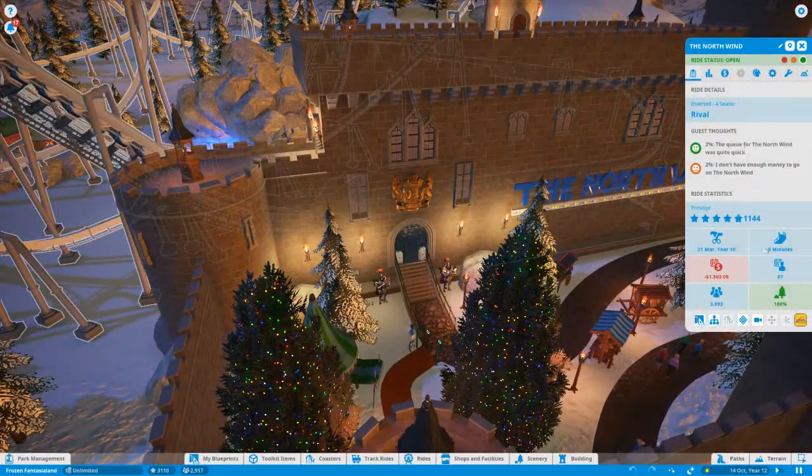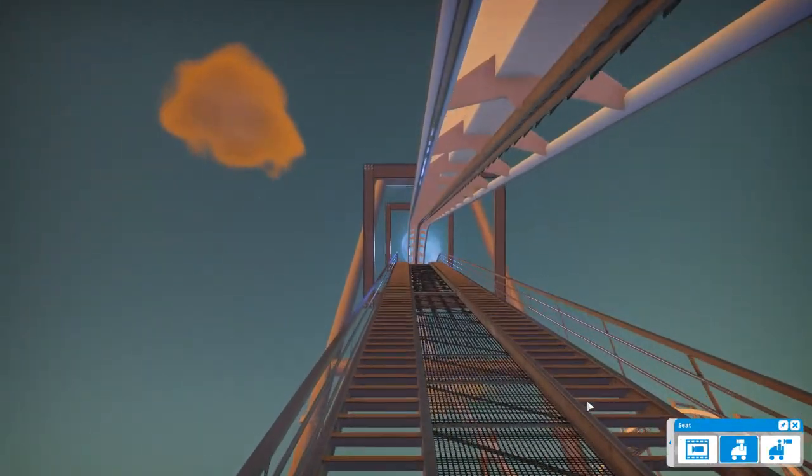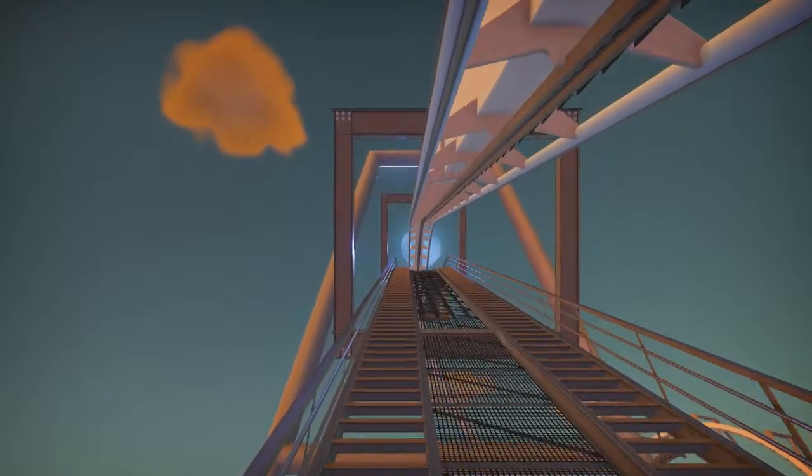And she's just going off, so let's see if we can ride. Here we go. I'll be quiet and let you enjoy the North Wind.